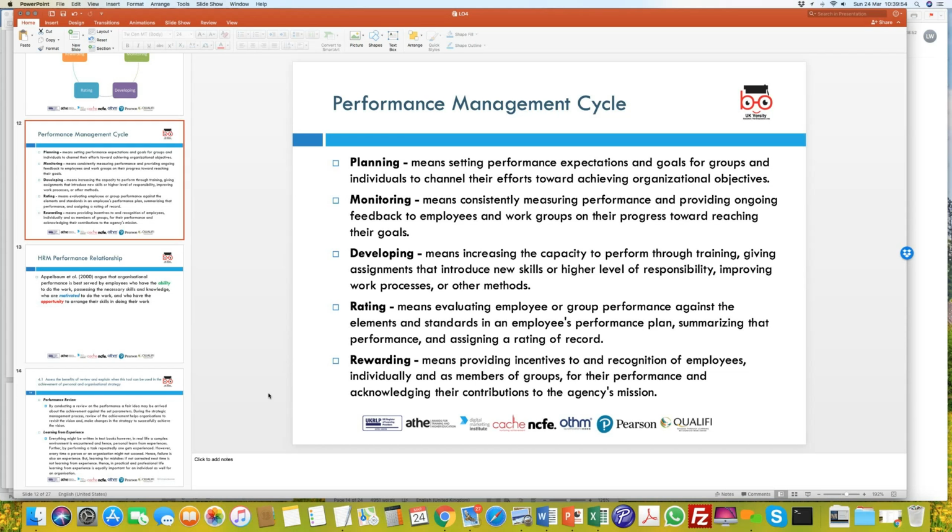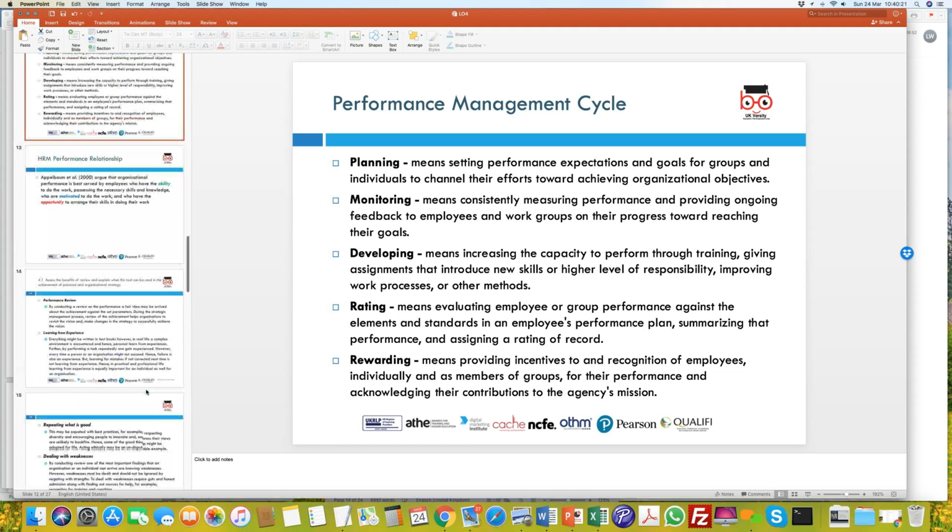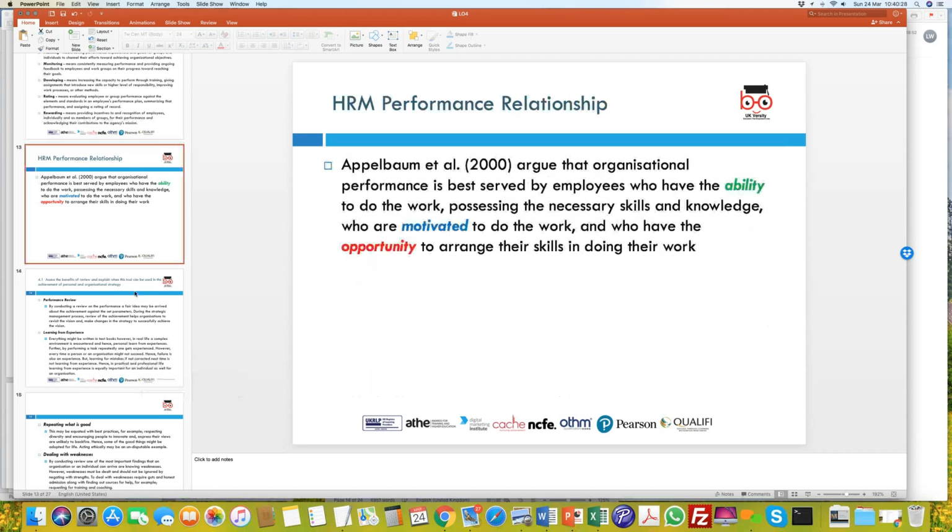Then we look at the process of rating, which means you look at evaluating performance, and here the evaluation of performance can be done in different ways. This evaluation of performance can be done through 360-degree appraisal, 180-degree appraisal, management by objectives, balanced scorecard, and performance appraisal, which is one of the techniques that we are studying. And then once this happens, if the target given has been met, then you are also in line to get rewards against the goals that you achieved within the organization.